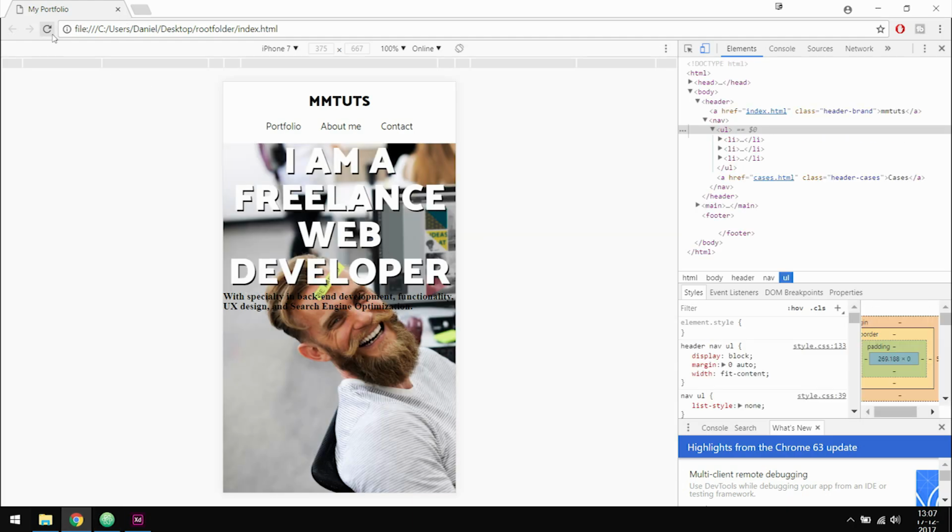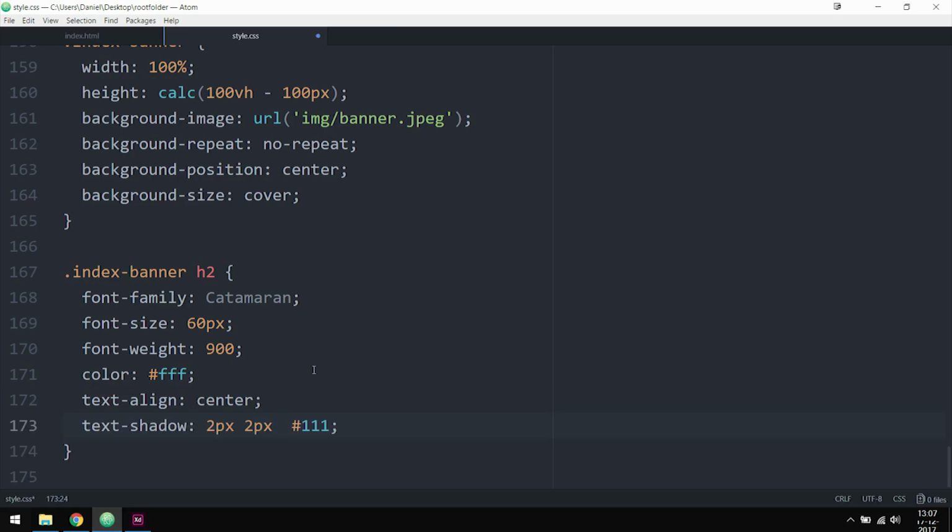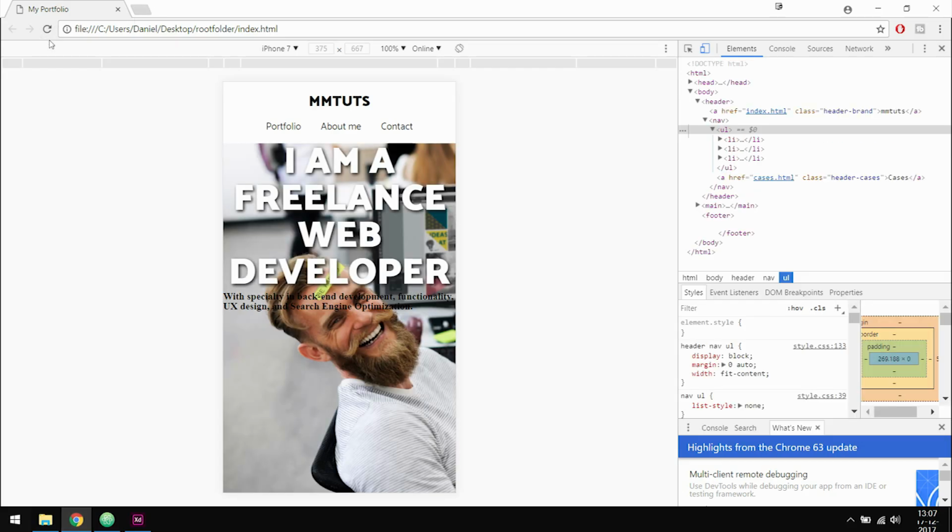Now I do think I want to add a blur to the shadow, so I'm just going to go back inside my style sheet because it's a bit too much when it's not blurred out. So I'm just going to go ahead and add a third parameter right before the color and set it to maybe 8 pixels of blur inside the text shadow. And there we have it. Okay, we could also make it a slightly less dark color if we wanted to, but I'm just going to go ahead and stick with this one for now.